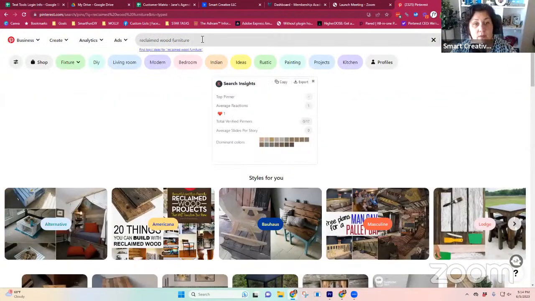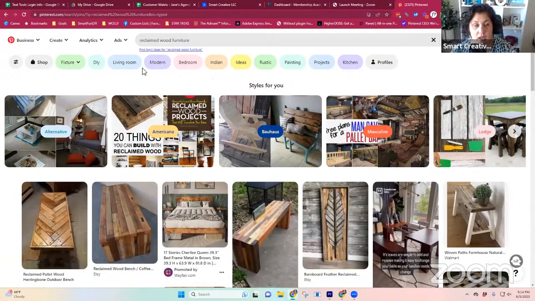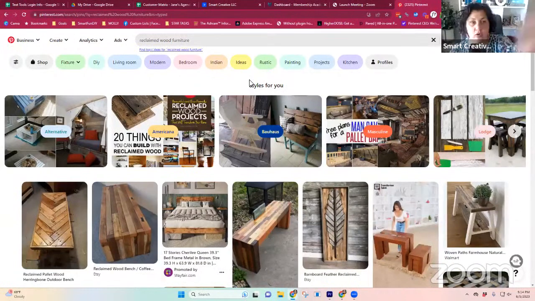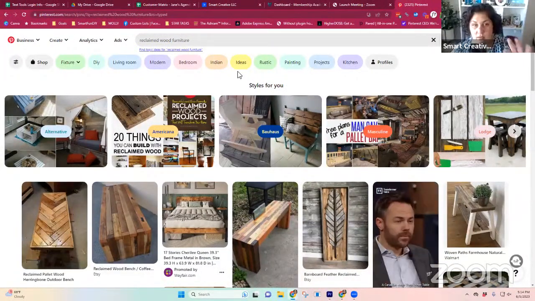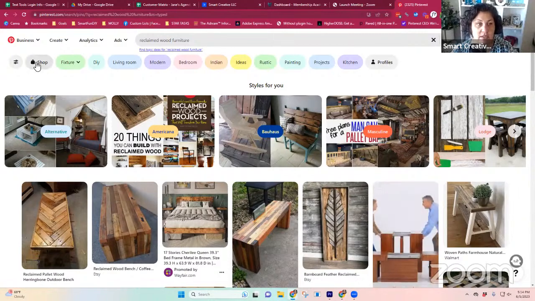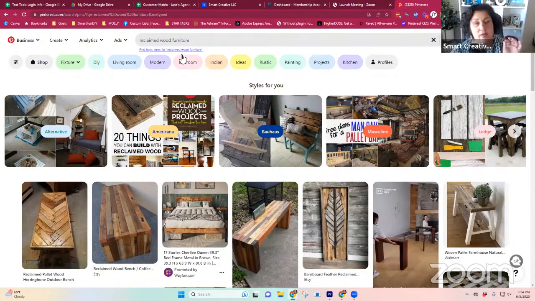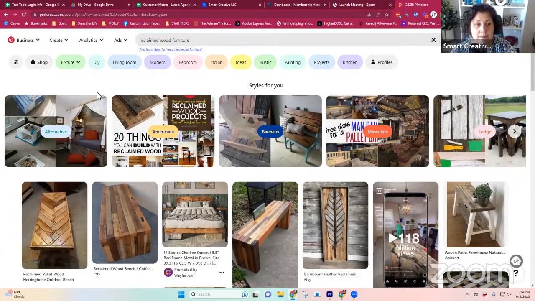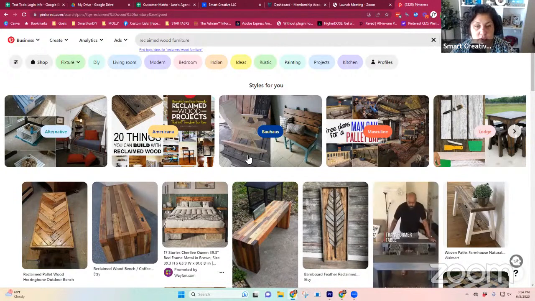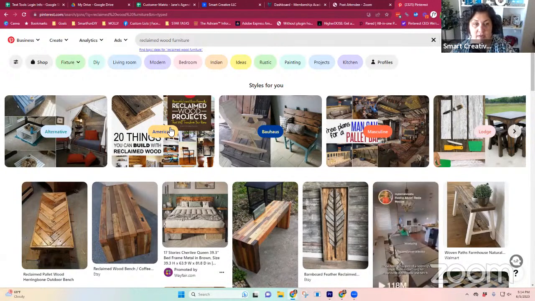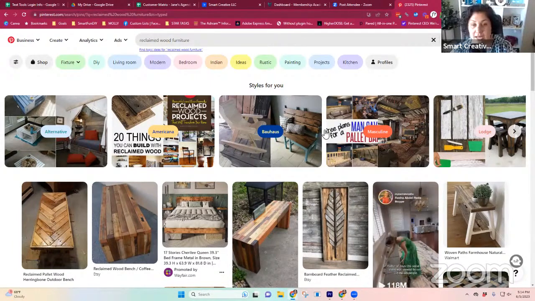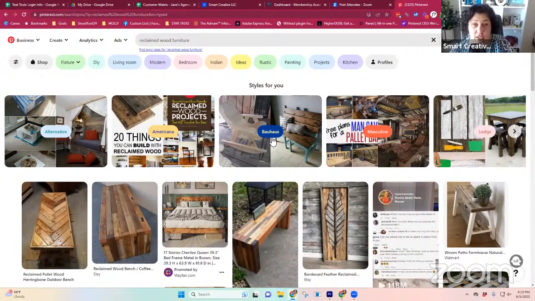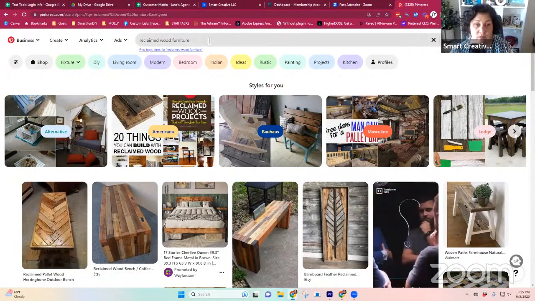Then once we click enter on the search results, I have a Chrome extension that's overlaying on this. You don't need to worry about that. You won't see this on yours, but you're going to see these buttons on yours. So we've got reclaimed wood furniture. That tells us people are looking for this and that there's this content on Pinterest. Now in the search results, we've got further drill down that we can do: Masculine, Bauhaus, Americana, alternative. There's lots of content on Pinterest about this, and Pinterest created these style sections based on what people are searching for. So it's a really good sign that people are searching for reclaimed wood furniture on Pinterest.